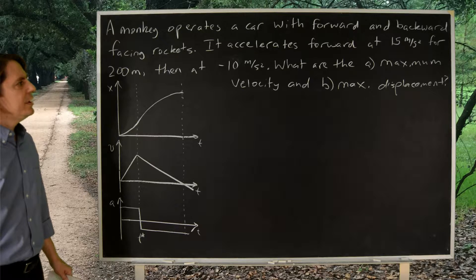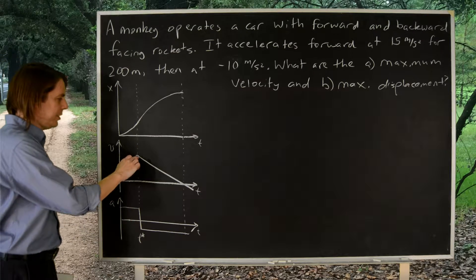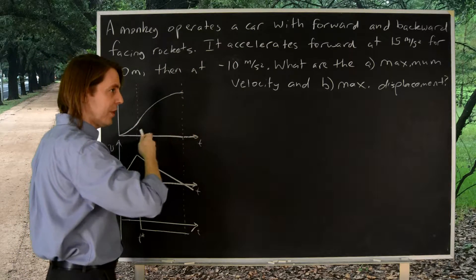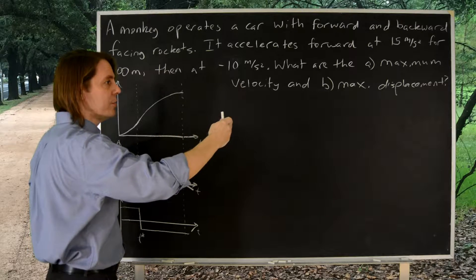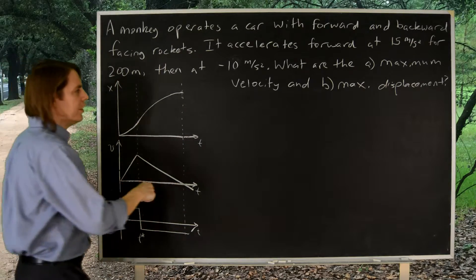So what is the maximum velocity? The maximum velocity occurs here. And we know that's the case from the wording of the problem. If it accelerates forward, the velocity is getting bigger, bigger, bigger. As soon as it starts to decelerate, the velocity should go down. And of course, that's what we plotted there. So let's figure that one out.